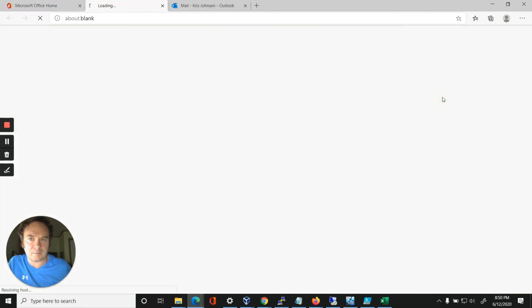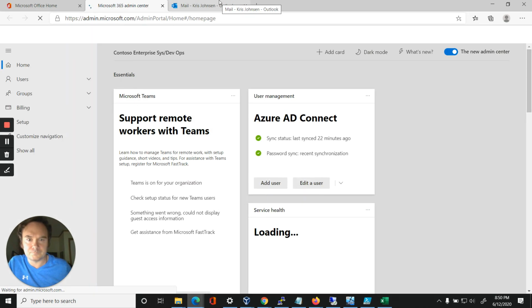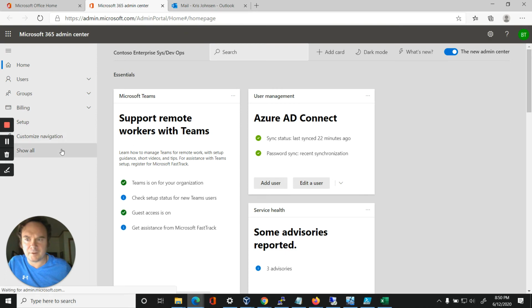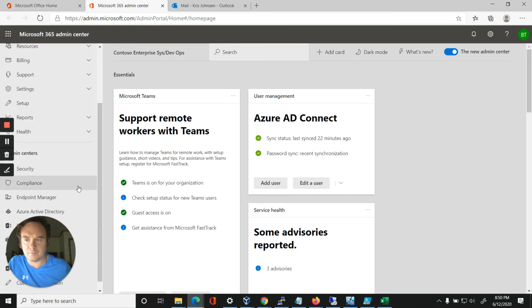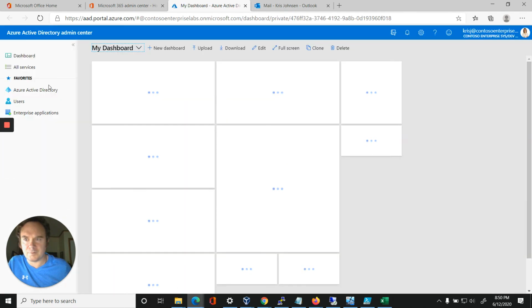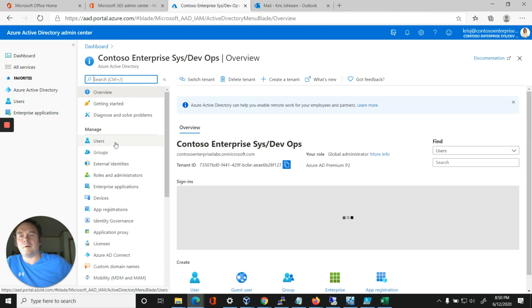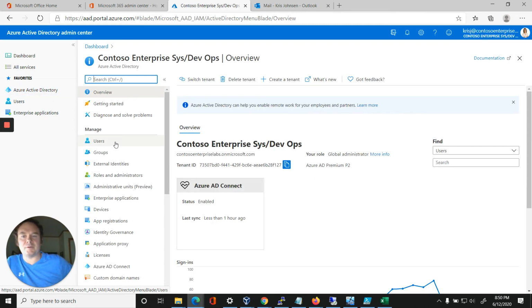But let's go to the admin center real quick. And what I have here is Azure Active Directory. And here are all the user accounts that are currently being synchronized.